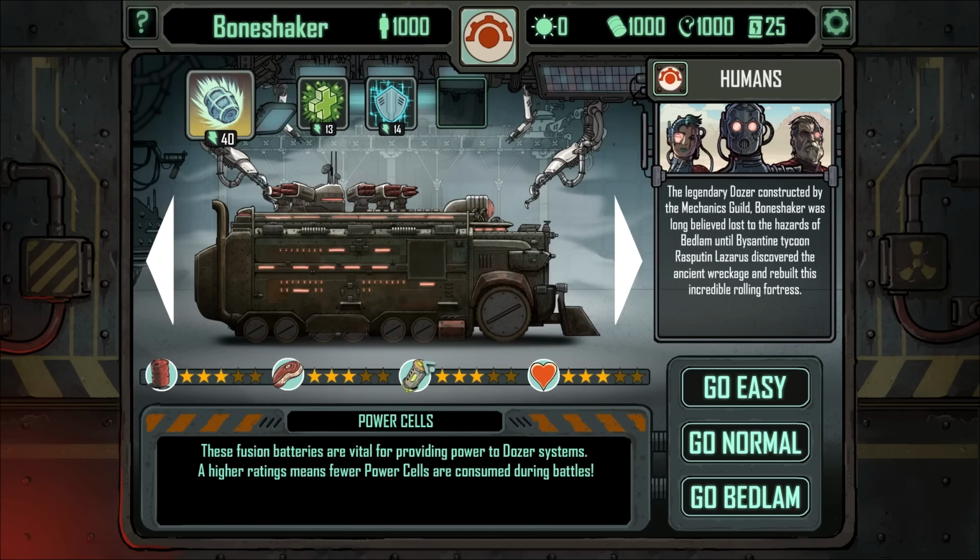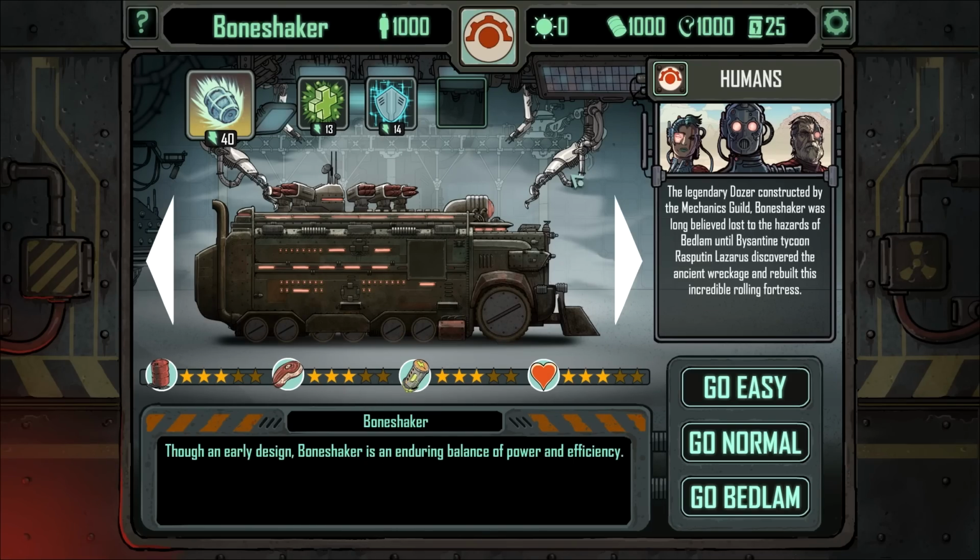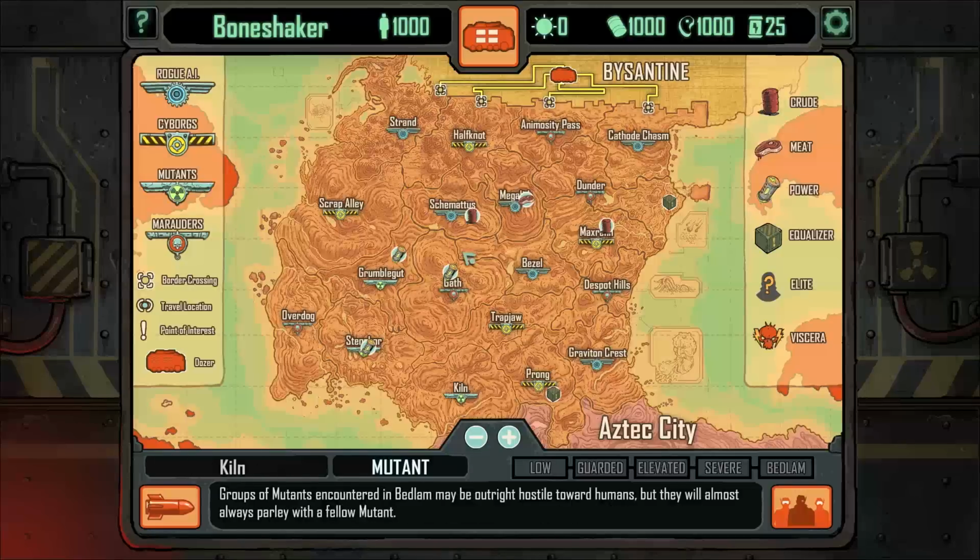They buffed the elites tremendously, by the way. All of the elites caught a fat buff. So elites are super hardcore right now. Bone Shaker is all that we have. Let's go normal, and we're going to jump on into our map.